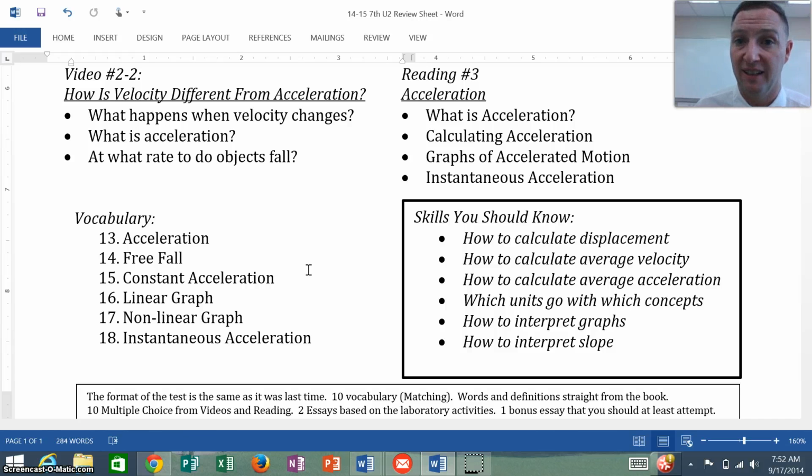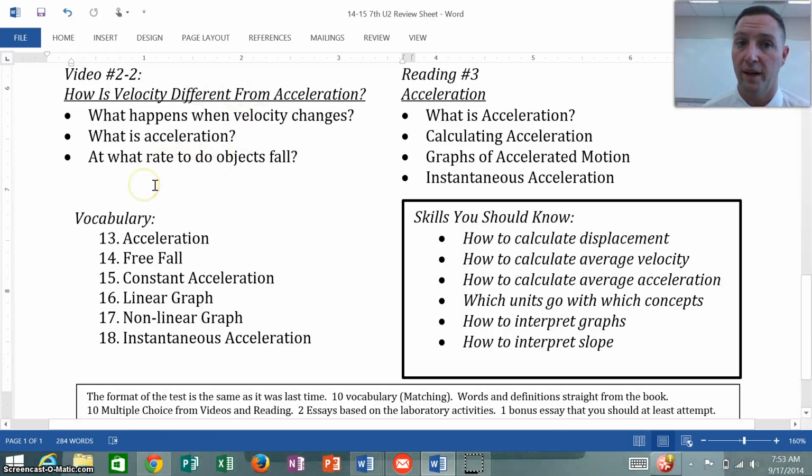How do you calculate that acceleration? It's my change in velocity divided by my change in time. Just like we did in the lab, nothing new here. My final velocity minus my initial velocity divided by final time minus my initial time. That's how we do the average acceleration. You don't need to calculate instantaneous acceleration. It's mentioned in the book, but you need calculus to do that. I want you to know that it exists, but you're not going to be calculating any instantaneous acceleration.